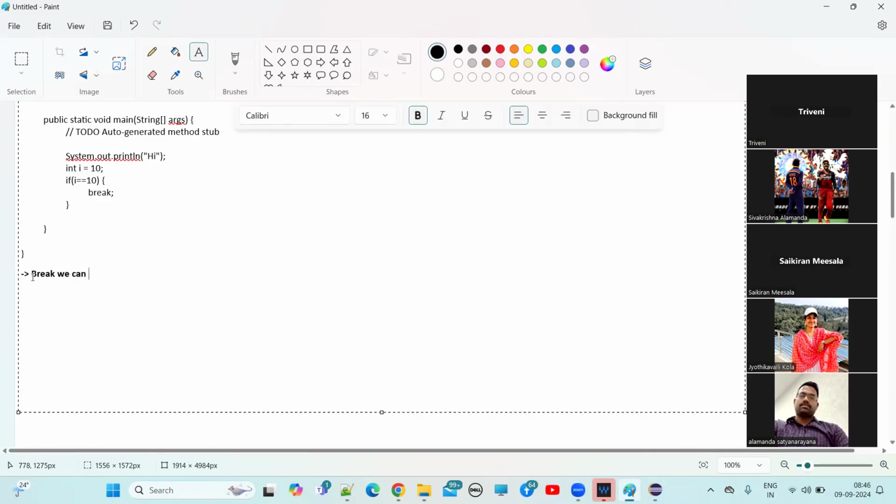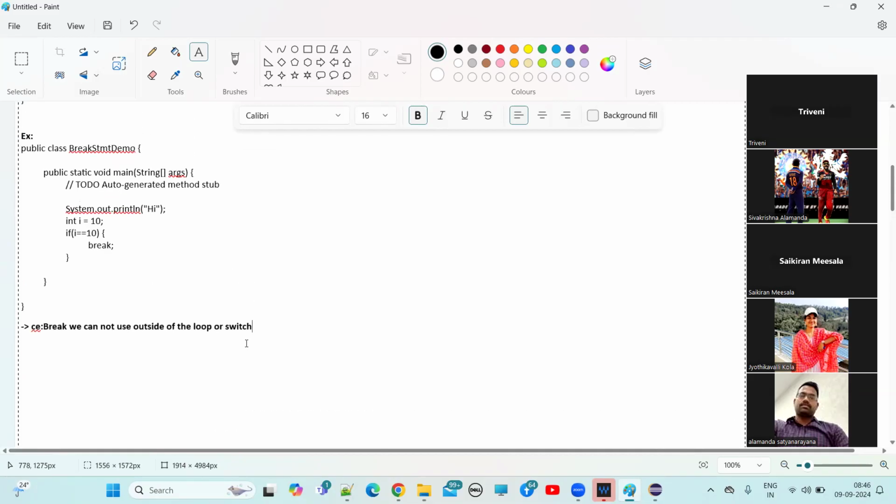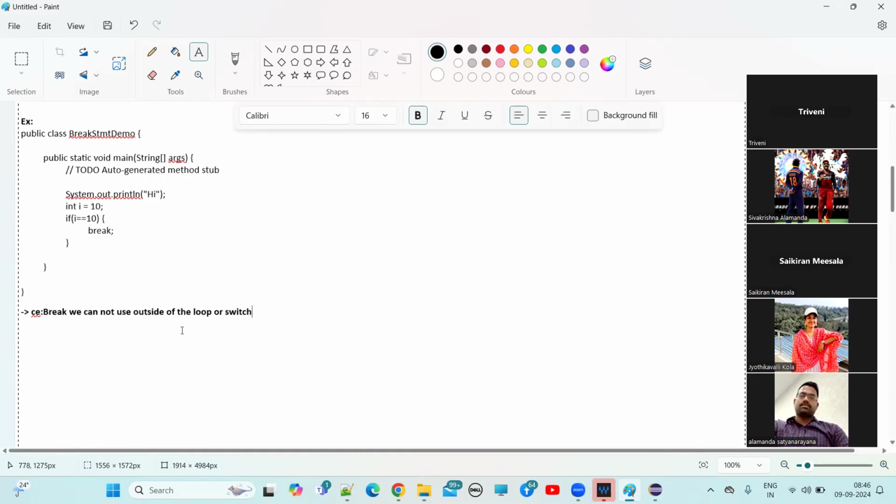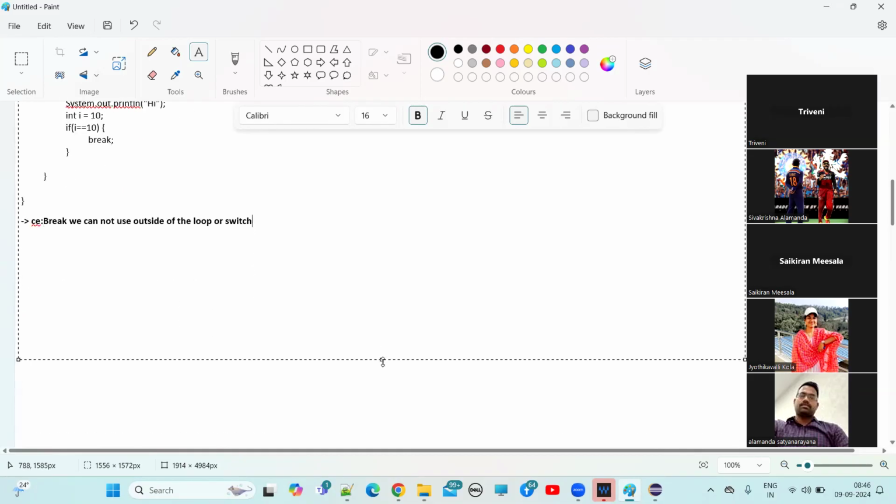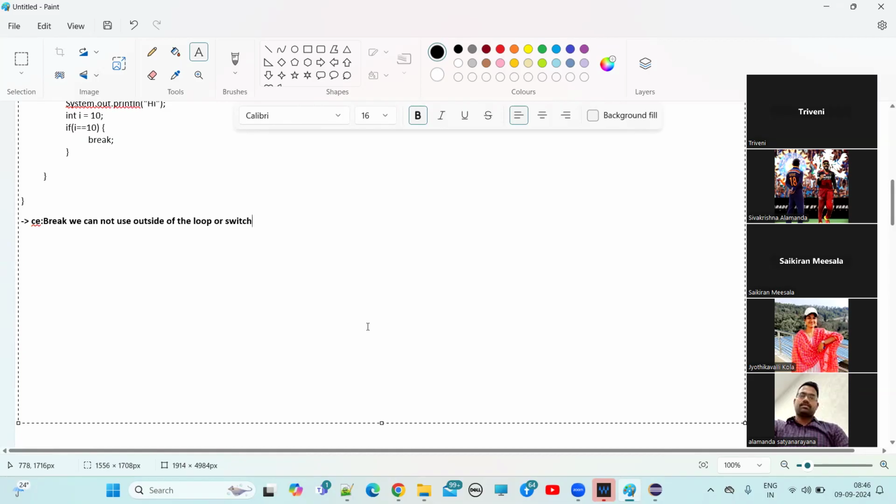Break, we cannot use outside of the loop or switch. So this is the compile time error we will see. Understand the above. So by seeing this statement, we came to know that we can use the break statement only inside a switch or loop. If you try to use it anywhere else, we will get a compile time error. Clear, everyone?